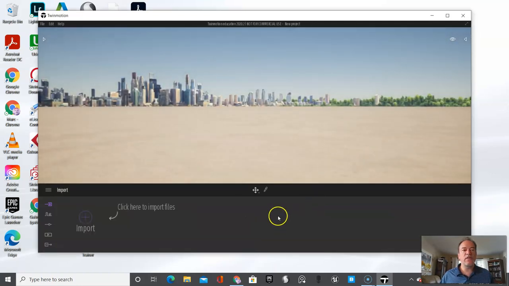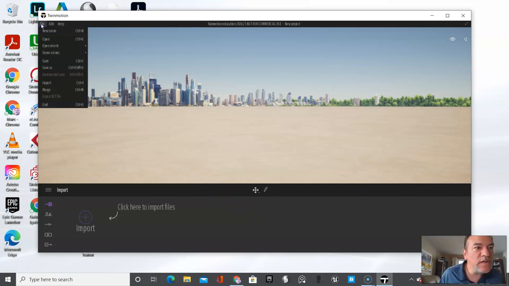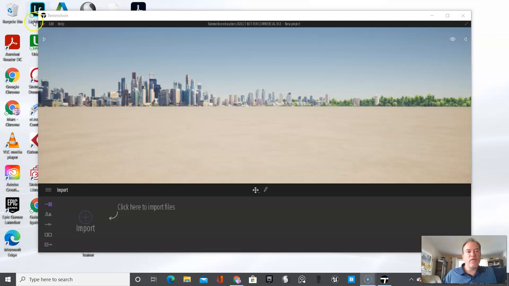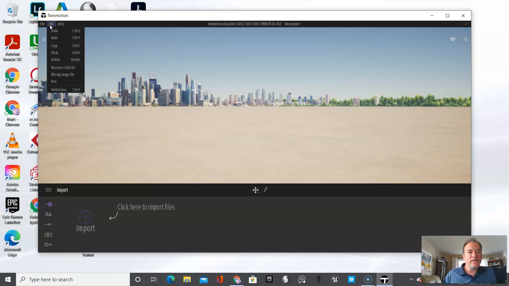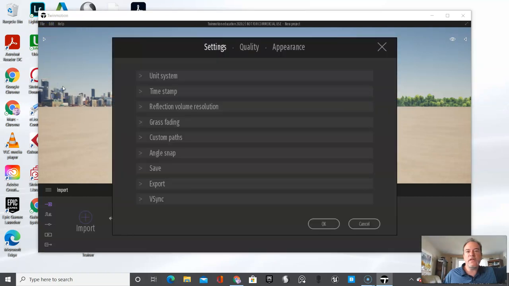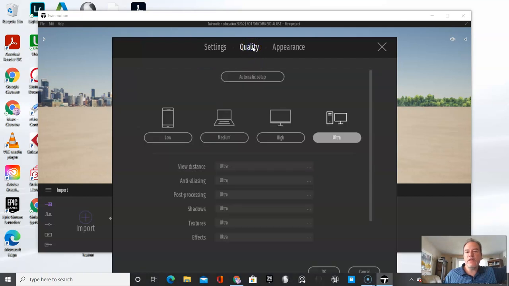The first thing I wanna do, and we'll briefly go through this in this video, are the settings, okay? So I'll briefly go over settings, which are under preferences. So under the edit panel, Control P is the hotkey. And I'll just briefly talk about one thing in this video. I'll make another video to go more in detail on the settings.